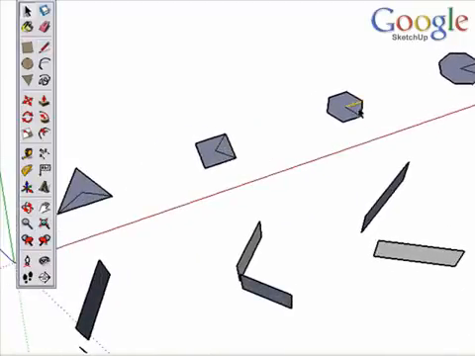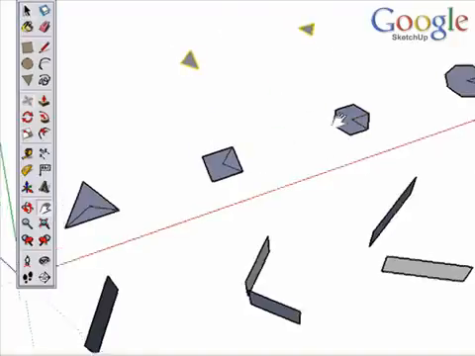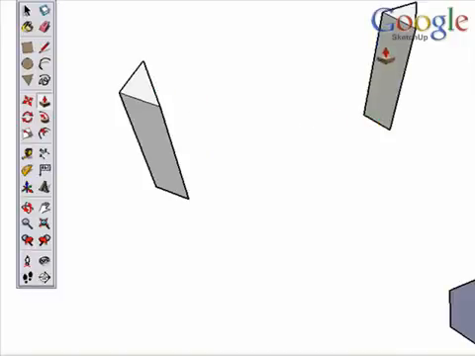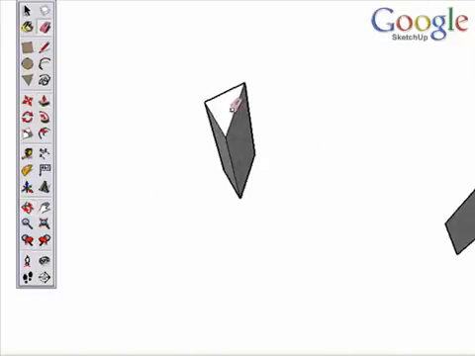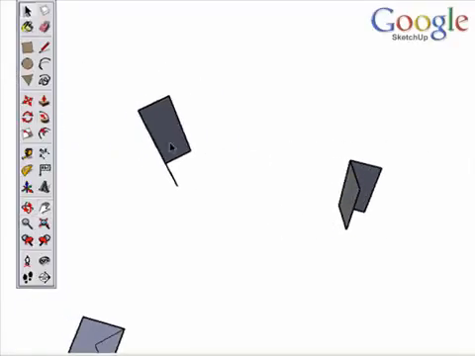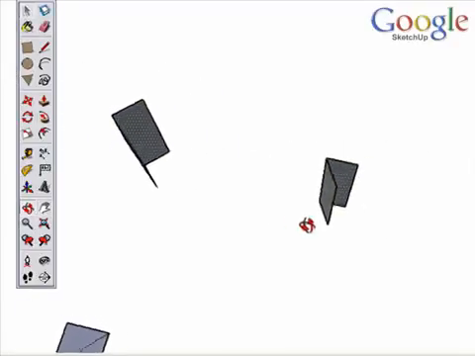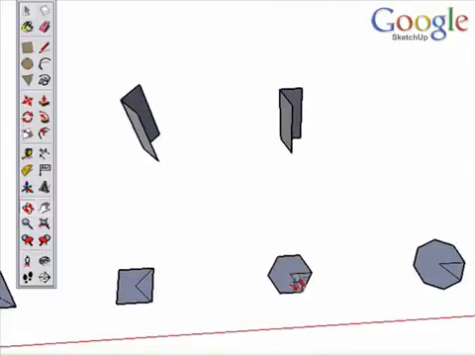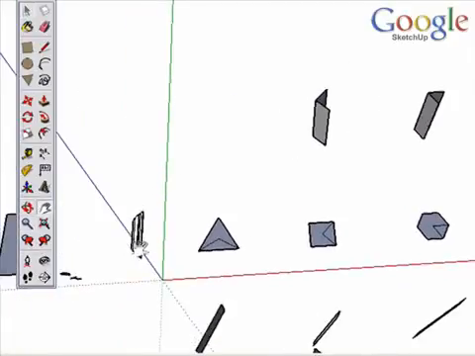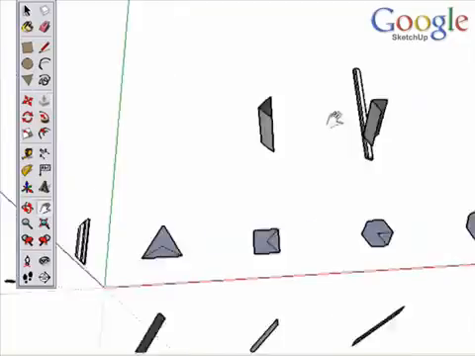Now I'm going to select those surfaces and copy them up and away and pull them up so that I can use them here. And we're going to create our jig out of these surfaces. Now, one thing to keep in mind if you're doing something more than a simple square, this surface that we've created from the 6-sided polygon, from the hexagon, it's not quite yet ready to use. And you can see why.